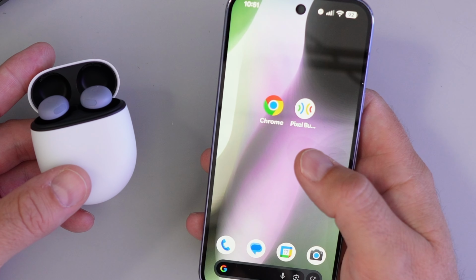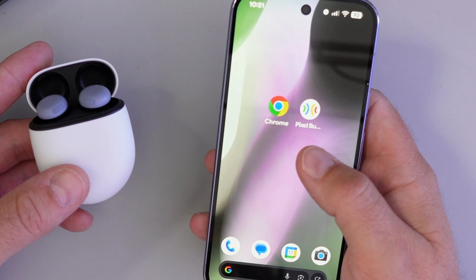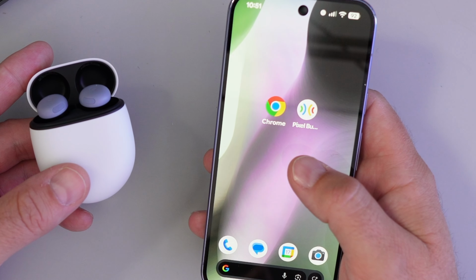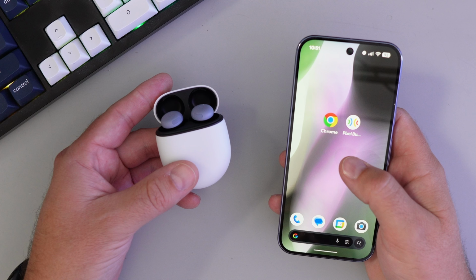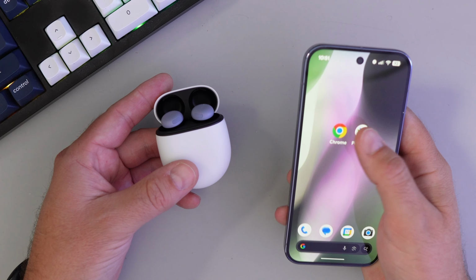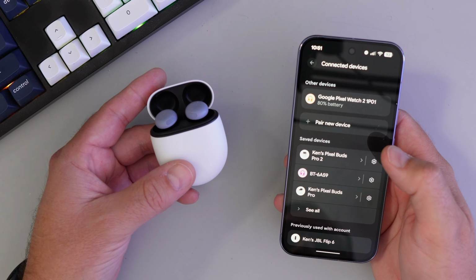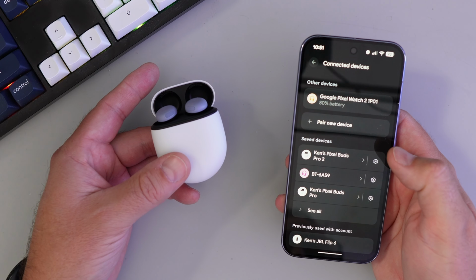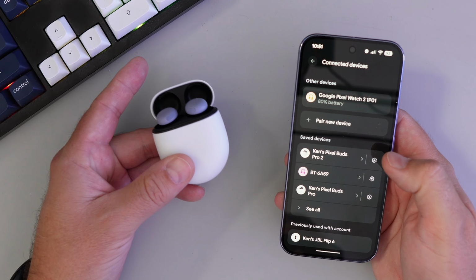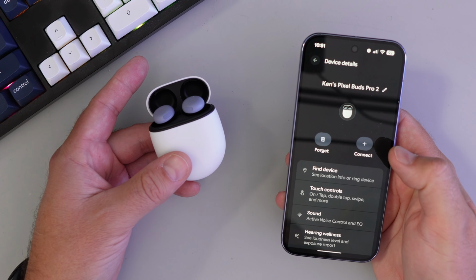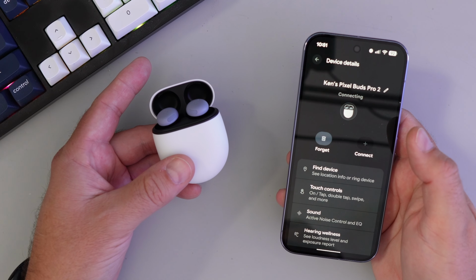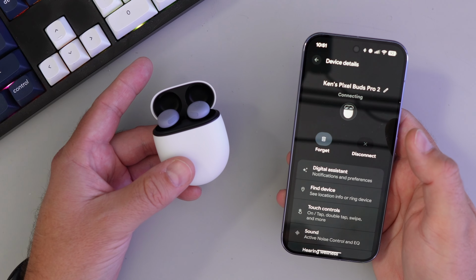Now first off, if you don't have it installed already, make sure the Pixel Buds app is installed on your phone, and you can download that for free from the App Store. We'll go ahead and open that up. Now on a Pixel phone, it's going to take me into my settings. I do need to make sure these are connected with my phone. So I'm going to go ahead and make sure the buds are connected. So I'll just tap next to them on the sprocket and hit connect here, and they're going to connect up.